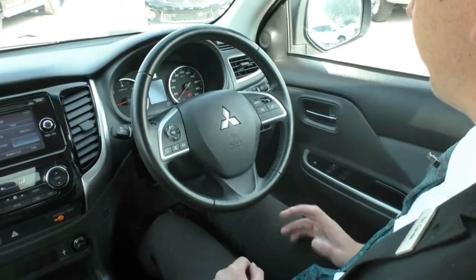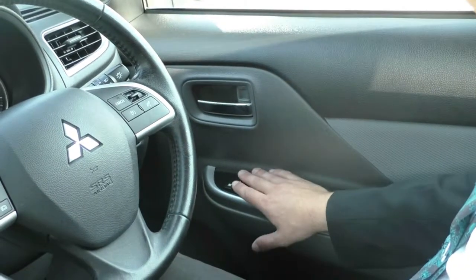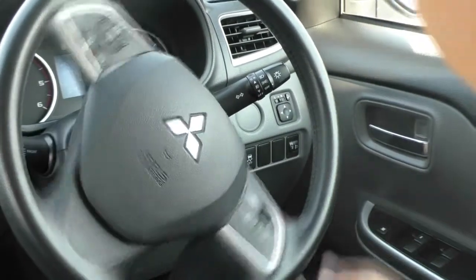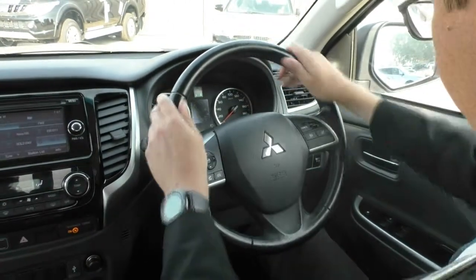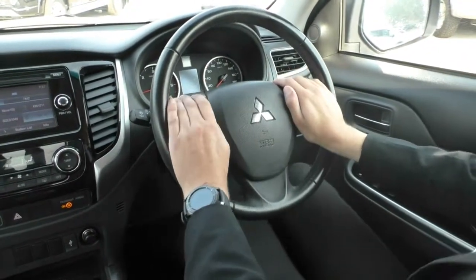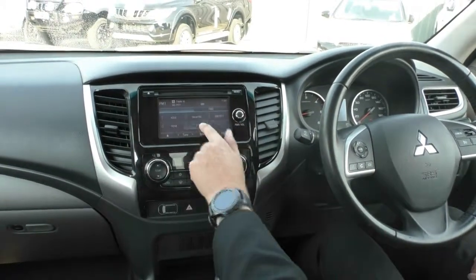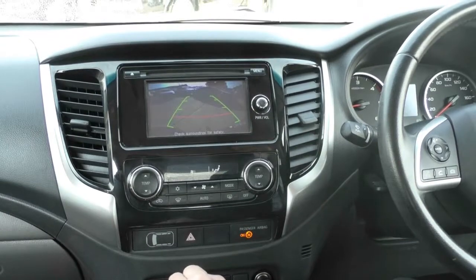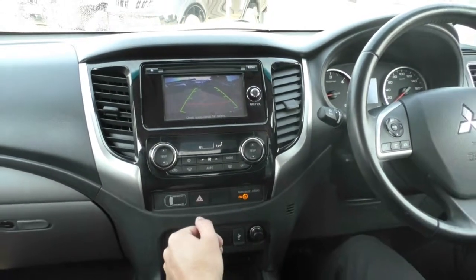Moving to the interior of our car, it has been looked after just as well as the outside. We've got a two-tone colour on the door card with a nice long armrest and full electric window control. Moving our steering wheel to the right reveals we do only have one key with this car, as well as our fog light and angling buttons, traction control and side mirror adjustment. Indicators on the right with our headlight control, and over to the left we have our front windshield wiper. A little bit of wear on the top of the steering wheel, but the rest presents absolutely fantastically — leather wrapped, with cruise control on the right and Bluetooth and media settings on the left. Throwing the car into reverse gear brings up our really clear reverse camera with distance markers, so we can easily see our tow bar and pulling up to anything is very simple.